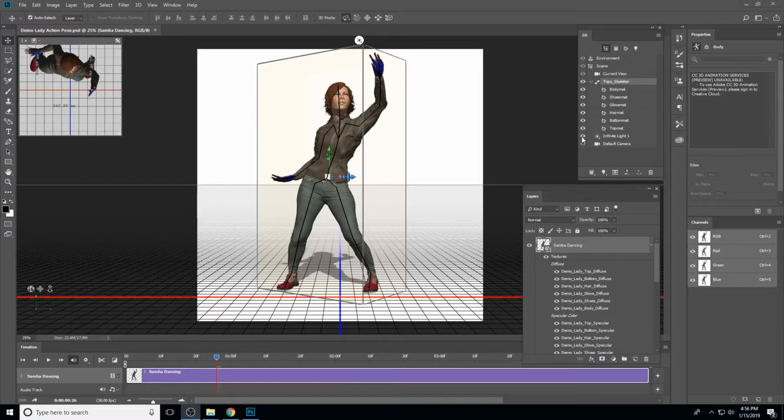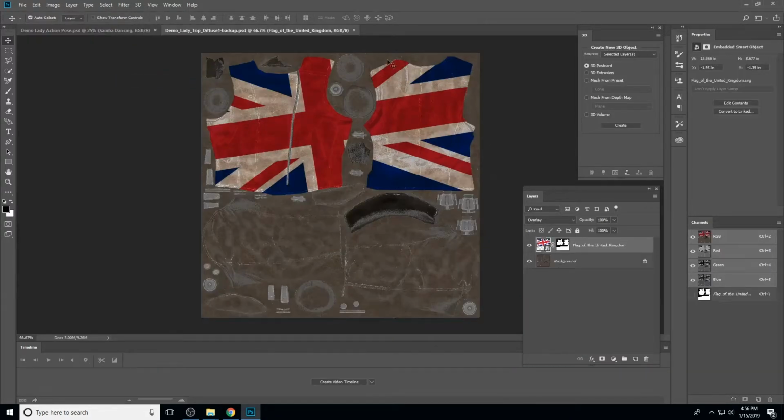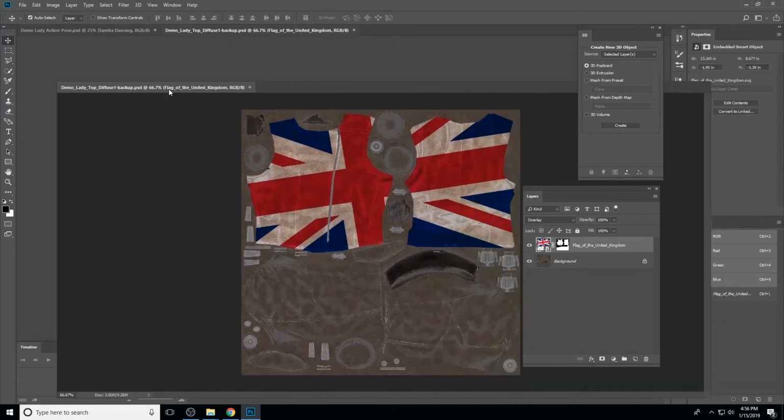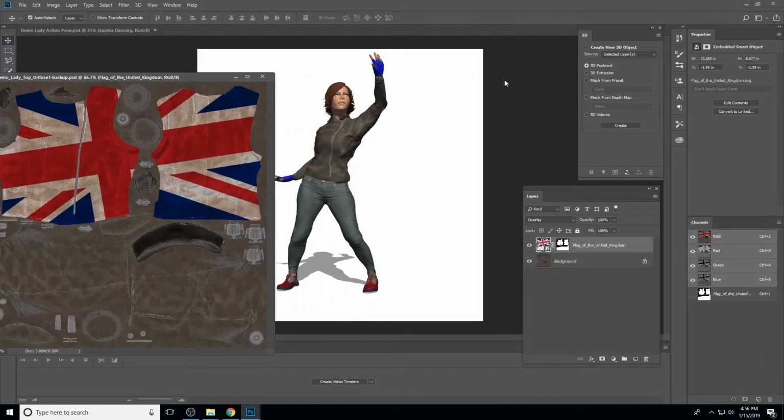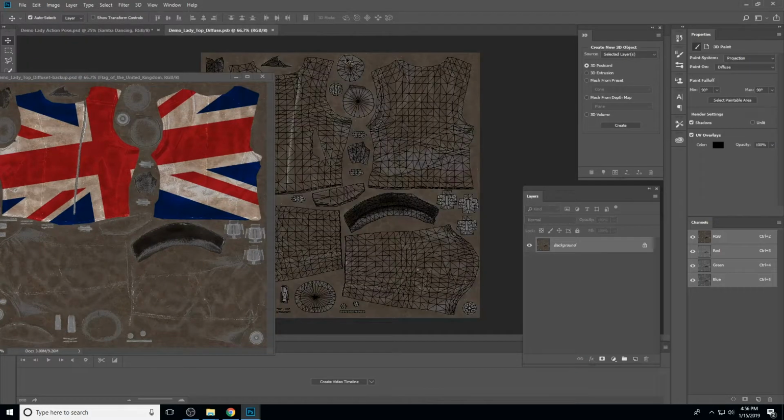This would be a lot easier if we could have signed into the cloud and our animations are here, and while we had the Union Jack on the leather jacket, we could have chosen a new pose and saved as, but we got to do something different, and this is a workaround. But let's just go ahead and open. Here's the top. That's my backup copy. I'm going to undock it. Now over here in my new pose, let's go to edit the top. I'm going to undock that too.